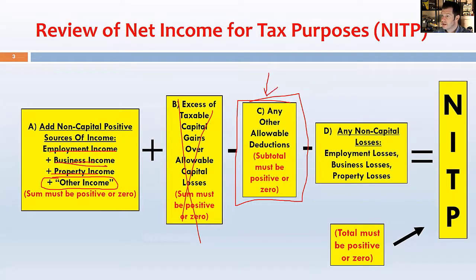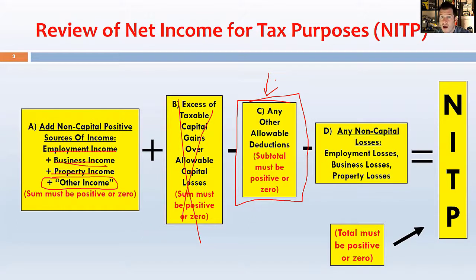These other deductions come under other deductions. They're deductible against all types of income. That's why they fall into the aggregation formula later. They're not at the beginning. They're in the middle. You can't deduct them earlier on. You can only tabulate and add up all different types of positive sources of income. And then you can deduct things like childcare. You can deduct things like RSP, etc.